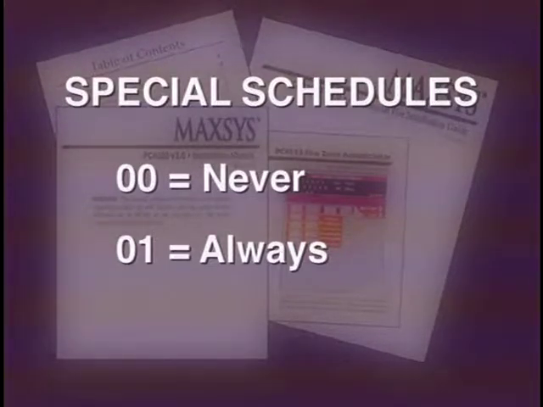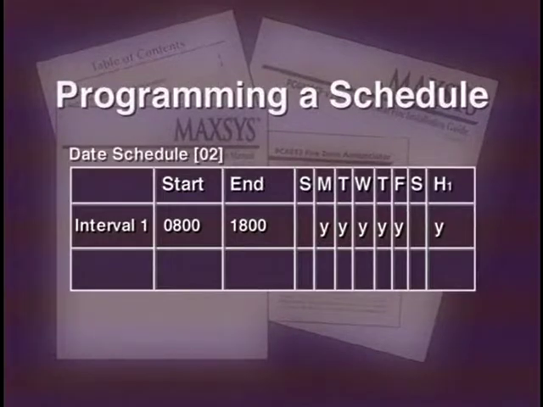In our example, the sales manager will always have access to the front door and the sales door, but will never have access to the president's door. The warehouse manager will always have access to the front door and warehouse door, but also never have access to the president's door. So far, we don't need to program any schedules.